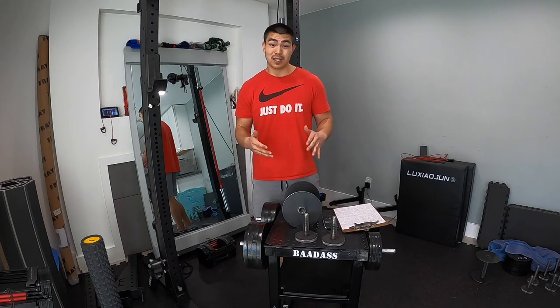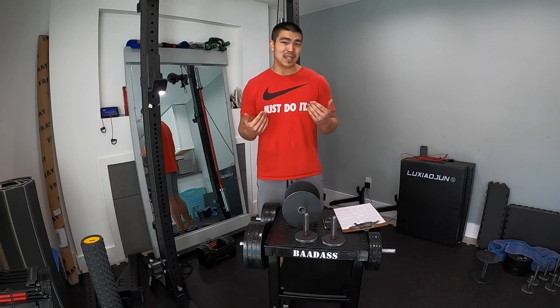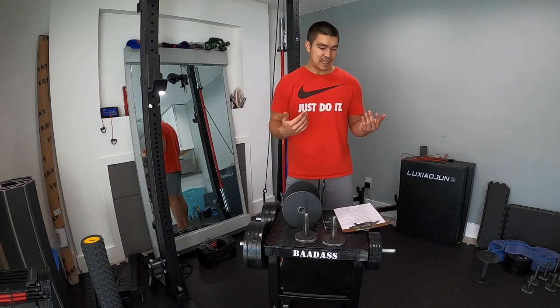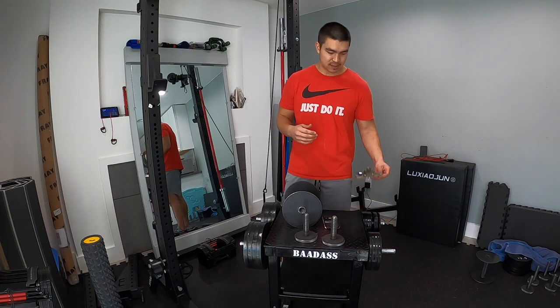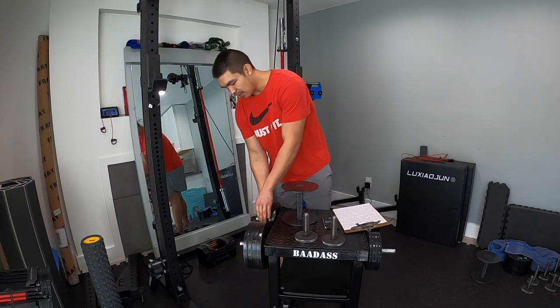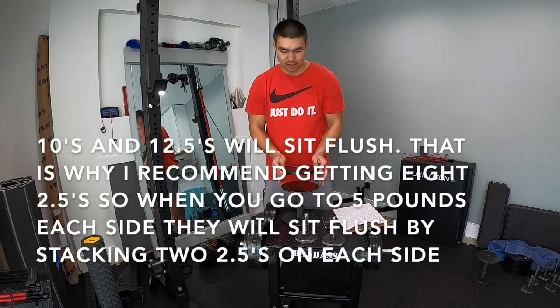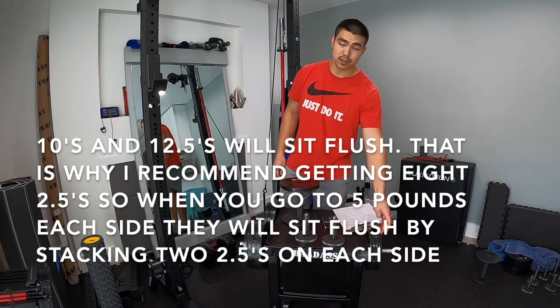Now, if you're shorter than 5'10" and you maybe have a shorter range of motion, then it might get in the way. But for me, it at least didn't get in the way of any of my exercises. So about them not screwing in all the way, the only ones that'll let you screw in all the way are the 10s. So the 10s will sit flush, the 5s won't.